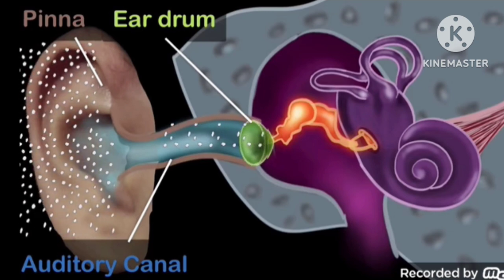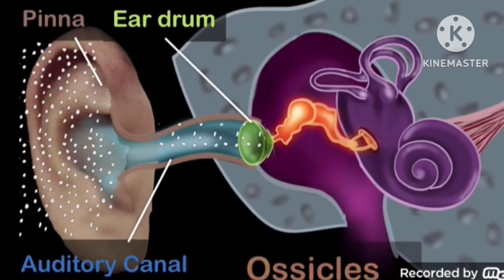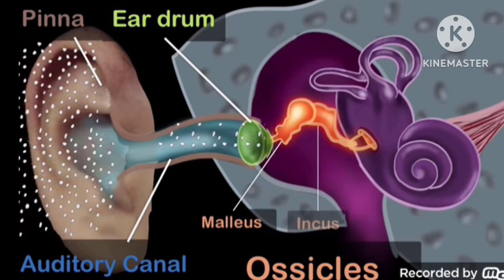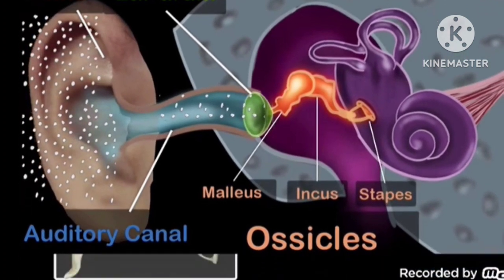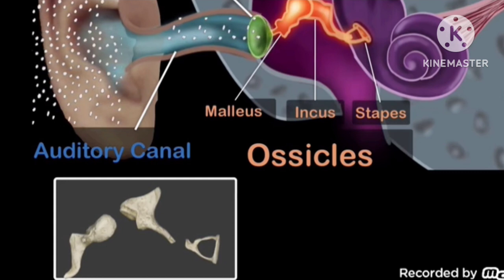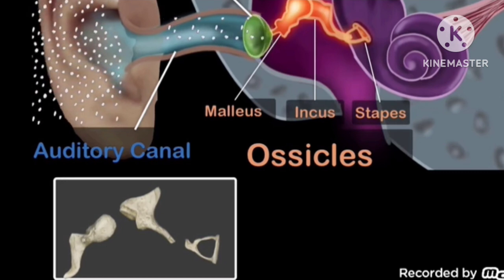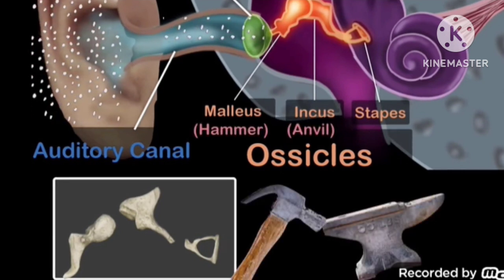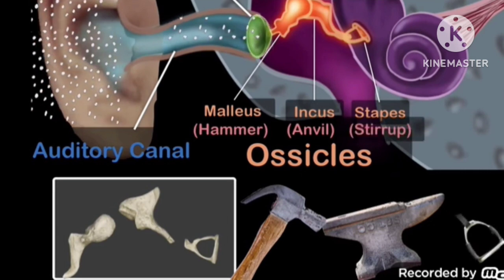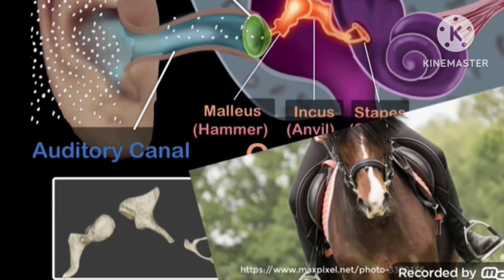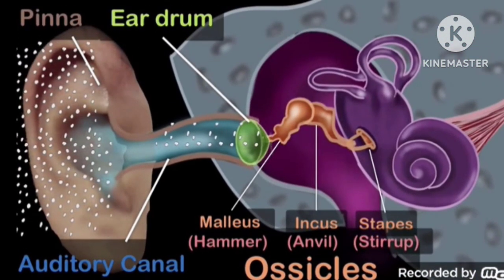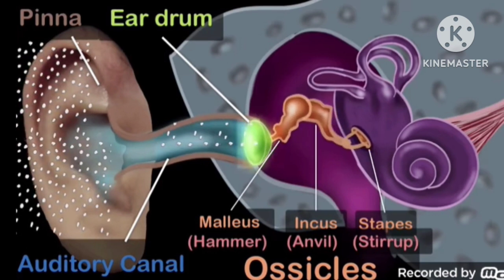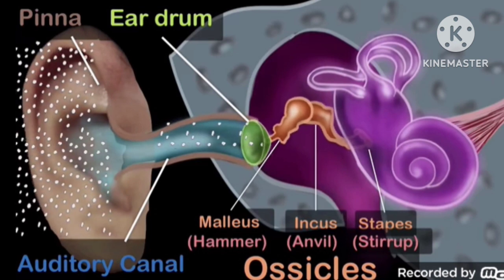The middle ear consists of the three tiniest bones of the human body, and they are together called the ossicles. They have pretty cool names: the malleus, the incus, and the stapes. Here is the actual picture of these three bones. Because of their shape, they are also commonly called the hammer, the anvil, and the stirrup. Stirrup is where you rest your feet when you are riding a horse. Alright. So, as the eardrum vibrates, the ossicles also start vibrating, transferring the vibrations from the eardrum to the inner ear.